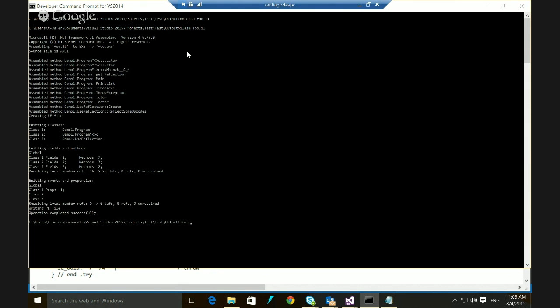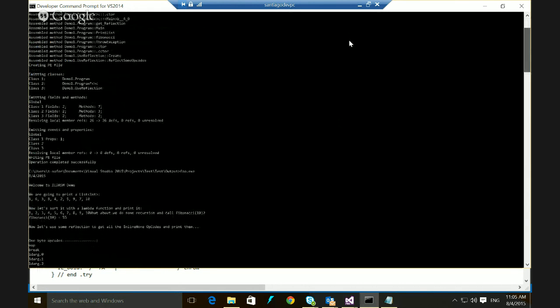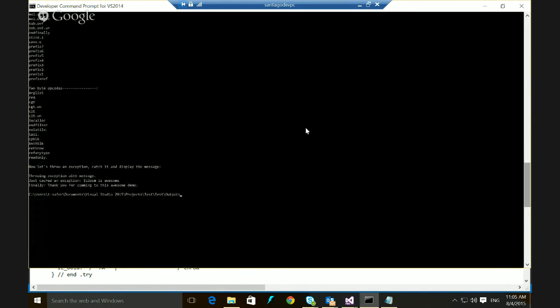So if I run foo.exe, it runs, so we can see. Nice. So here is a welcome, and then here it prints the list, then sorts it, then prints it sorted, then calls Fibonacci, then prints the opcodes, and then throws an exception, catches it, and catches it. So nice. Awesome. That's cool.